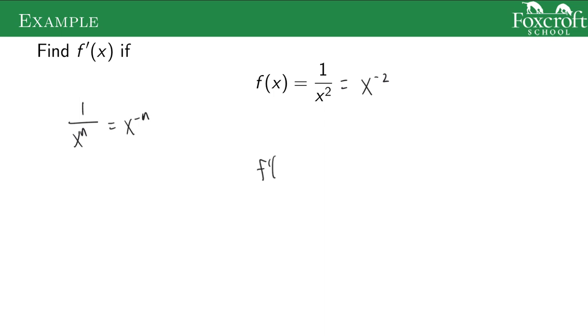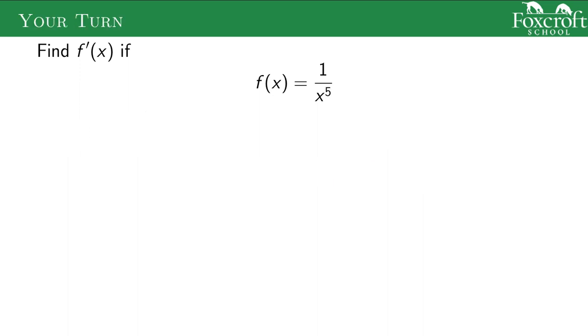The power rule says I bring down that negative 2, and I subtract 1 from this exponent. Minus 2 minus 1 is negative 3. Right, most common mistake here would be writing minus 1, because you're just doing 2 minus 1. But remember, 2 is already negative, so negative 2 minus 1 is negative 3. Again, you could keep it like that, but generally we would rewrite it like this, because we like seeing things with positive exponents.